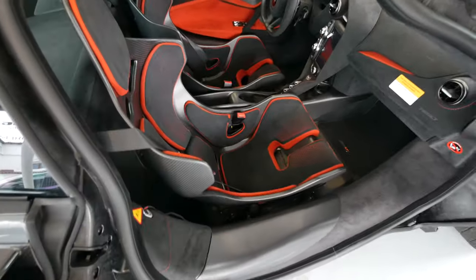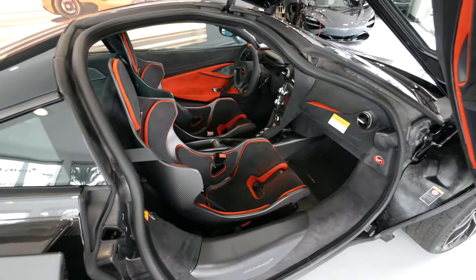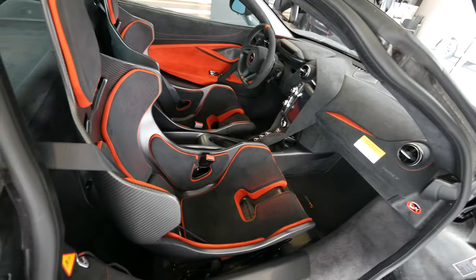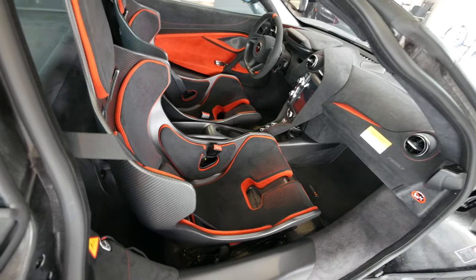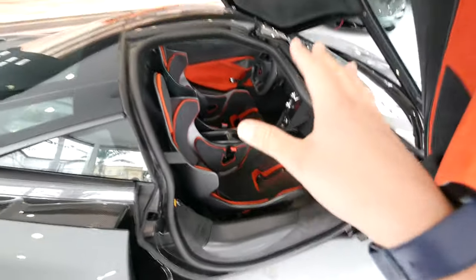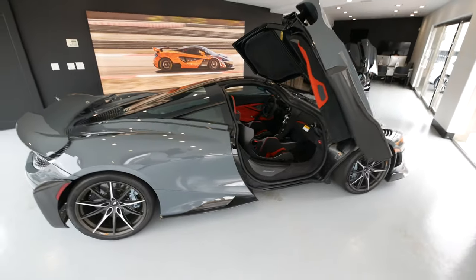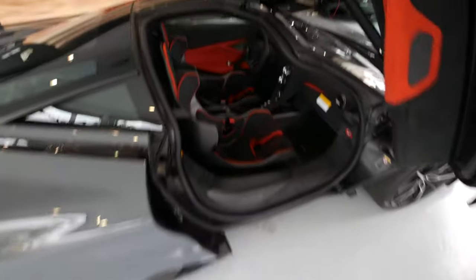A lot of the weight saving is in the interior of these cars, mainly if you are a lunatic and you don't get the AC, don't get the radio. But just like 918 Weissach owners who got the lighter car and paid tons of money for it, they ended up adding all that back, so it's kind of pointless. But regardless, the car actually weighs 2,709 pounds, which is insane for something this big, specifically because cars are so fat and big today. You look at Bentleys, they're 6,000 pounds, it's outrageous.